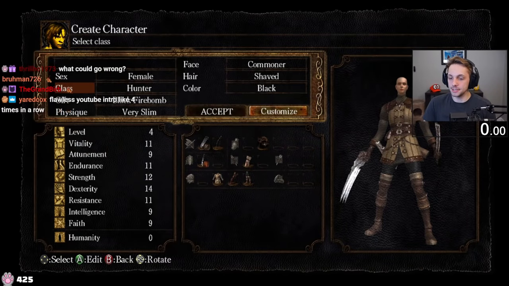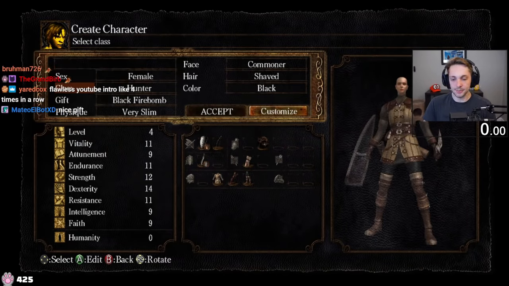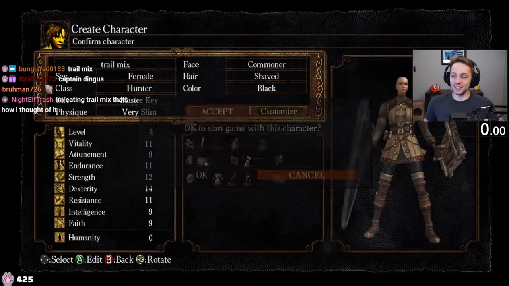Okay, so we're gonna start Hunter because it has the best strength and dex, which means that we'll be able to wield the most weapons at the start. Alrighty.